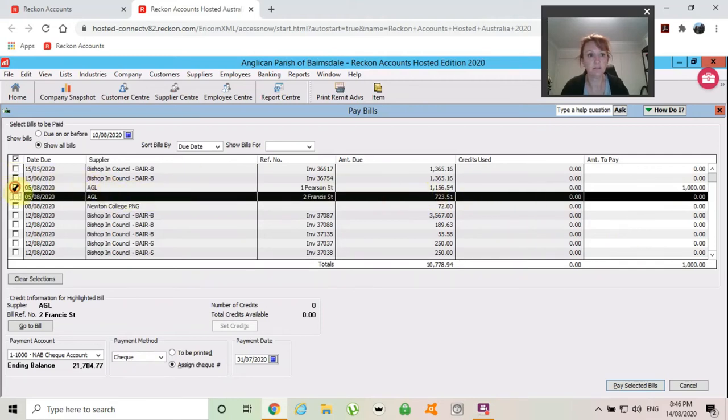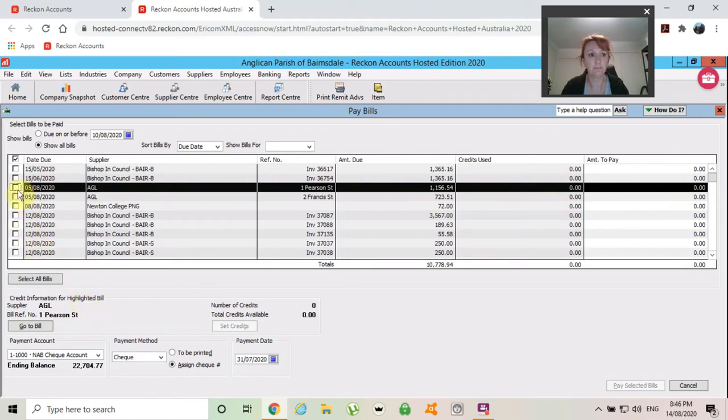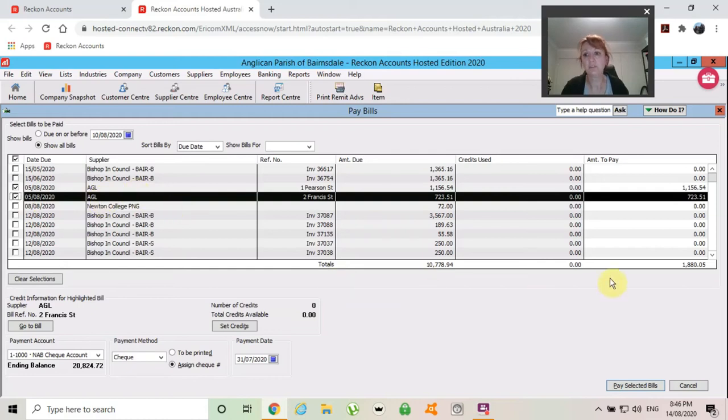So we'll untick that and I'll tick it again. Now I did pay the 2 AGL bills, but I paid them by BPay. If I tick them both, QuickBooks is going to add them together because they are the same supplier and say that I've paid one bulk payment of $18.80.